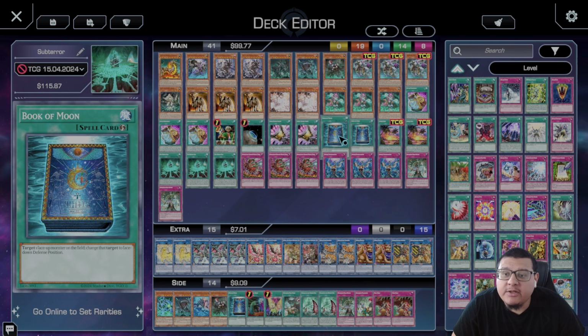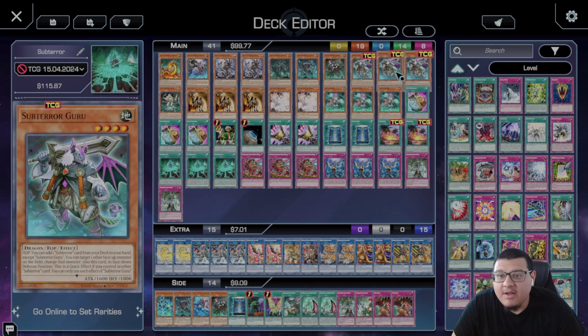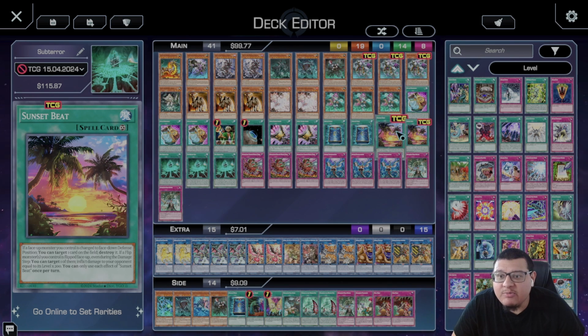Double Book of Moon, we want to control when we flip our own monsters face down. For this next card, Sunset Beat. If a face-up monster you control is changed to face down defense position, you can target one card on the field and destroy it. So that's why we need Guru, and Book of Moon is a good one on your opponent's turn, so you can pop a card.